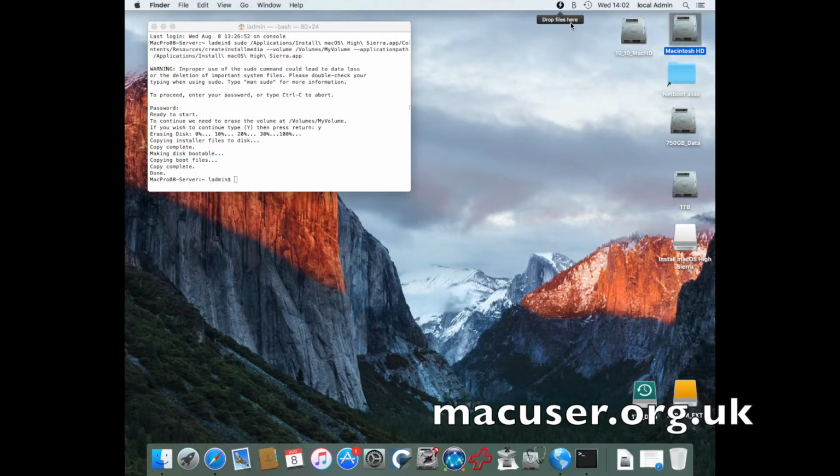Once the installer's done, close terminal, you can eject the USB stick, and then what I would do, if you've got a test Mac, is test that Mac to make sure you can install with the installer that you've just created. If not, then go back to the App Store. I would delete the old installer that you've downloaded, re-download the latest version from the App Store, and then run the whole process once more. Or try another USB stick. Maybe the USB stick's a little bit corrupt.